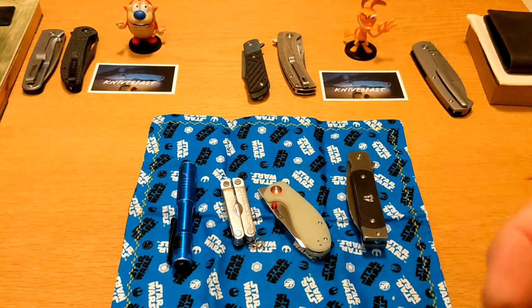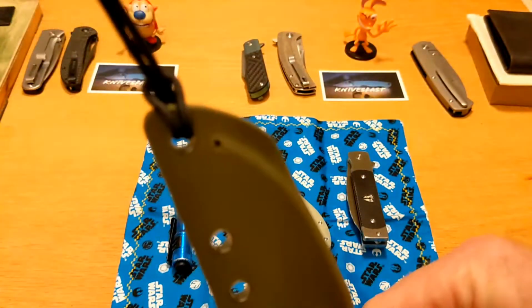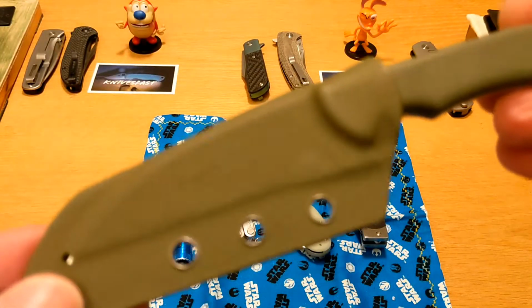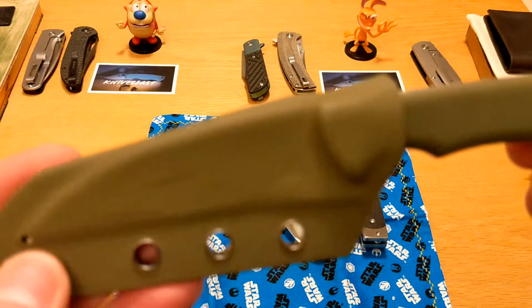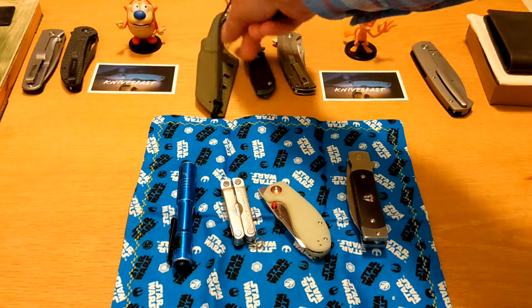And again, it's got this neck knife deal. I did try to put it around my neck. It's a little big for me for a neck knife. But again, it's got the attachment point so you can wear it however you want. I will be reviewing this one as well, so stand by for that.